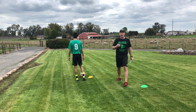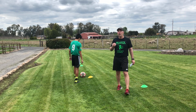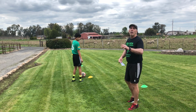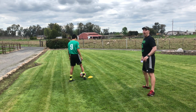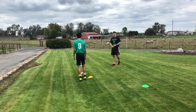So that's gonna force you to use the inside of your right, the outside of your right, whatever surface you need to use, all right? Right foot only. You see it, Dan? Yeah. Ready to go? A set is up and back. We'll give a little delay at the other end. All right, everybody, I'm ready to go. Let's train it here. Right foot only.